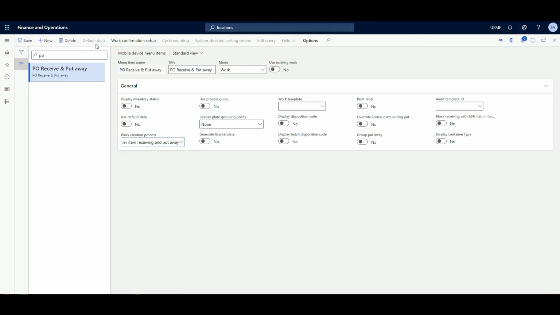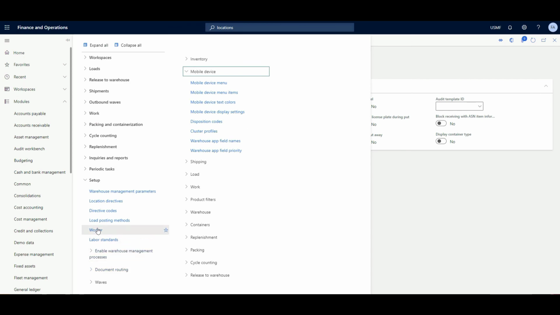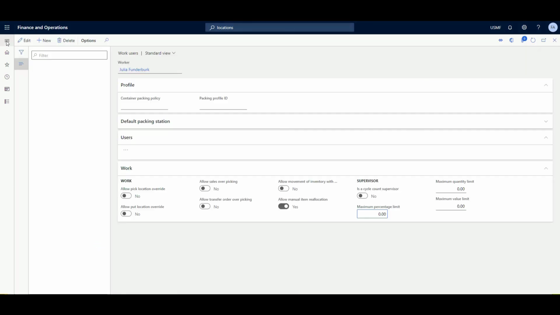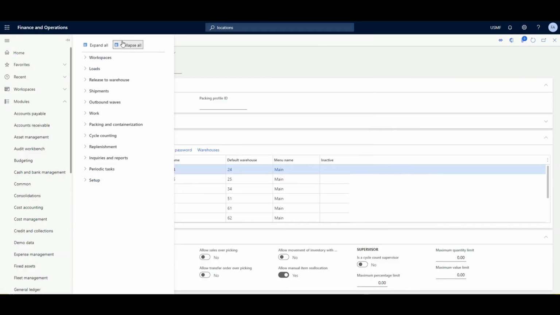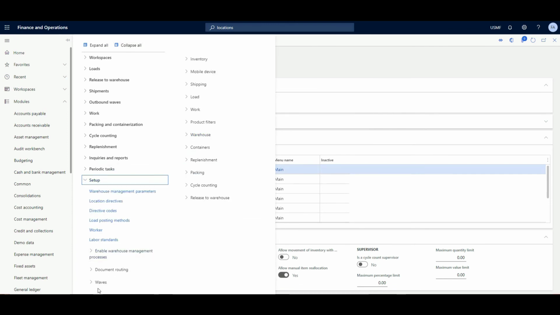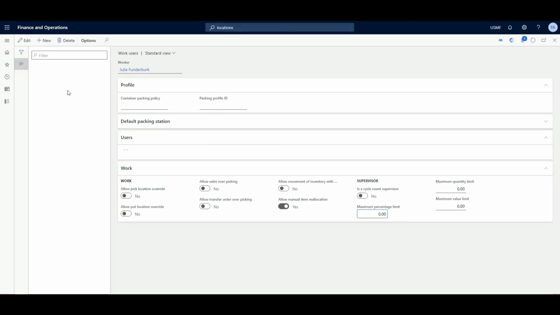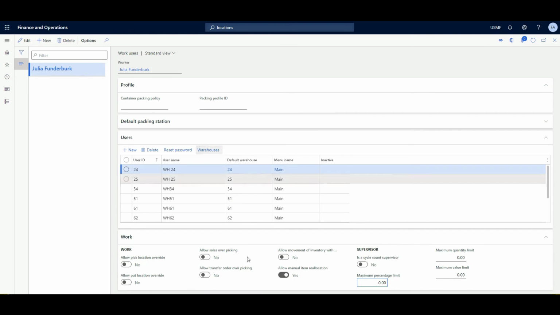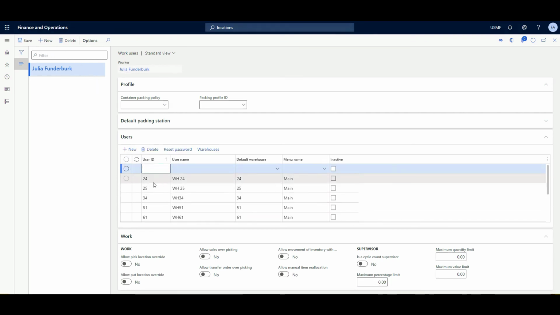Okay, so we've done the work template. We have done the menu item. What we need to do is create a worker as well. So go to worker section. Let me just, I was too quick. Collapse all, setup. If you see over here, in warehouse management, it says worker. So click here. You can use your own worker and add different user IDs here, but I'm just gonna use Julia and just click new here rather than creating a new worker.